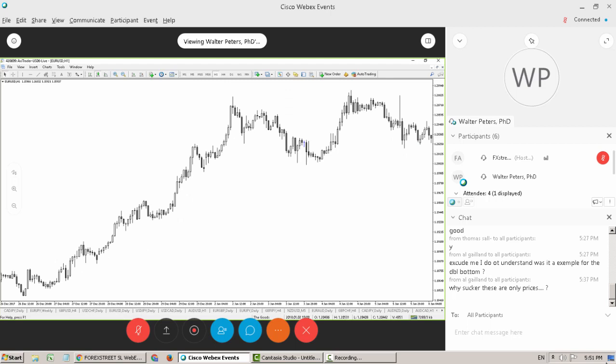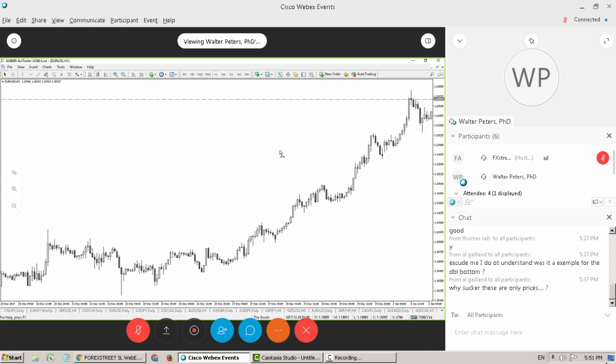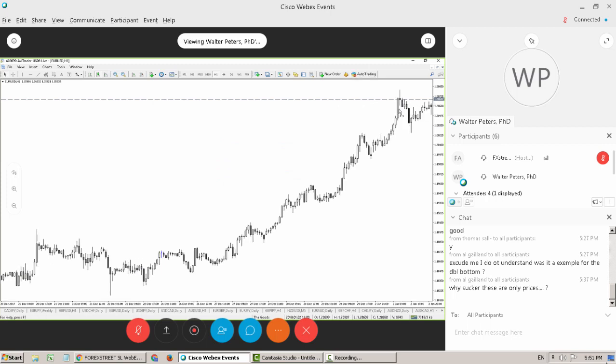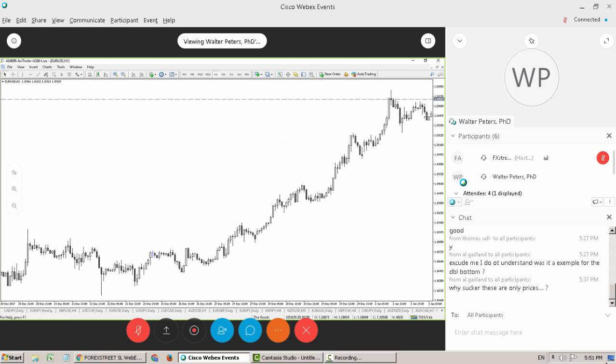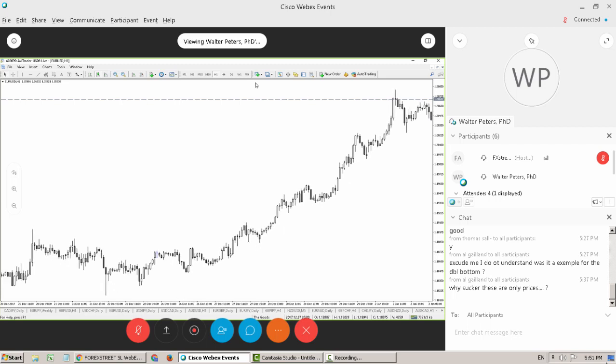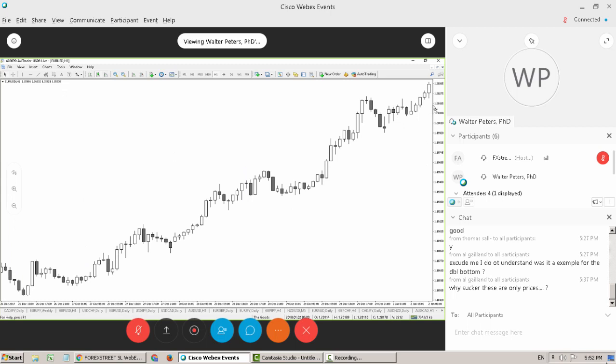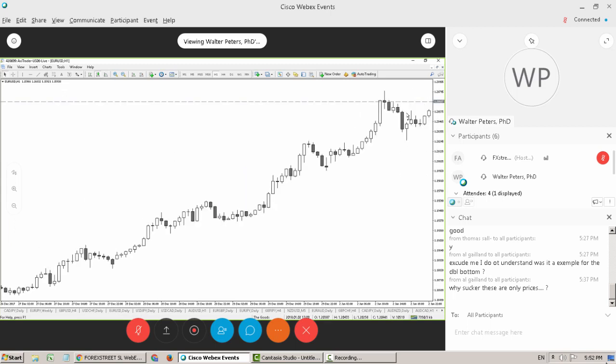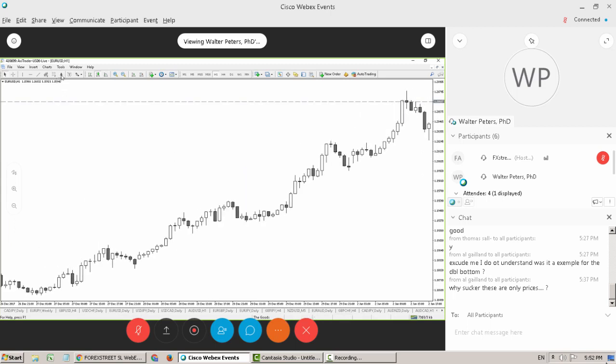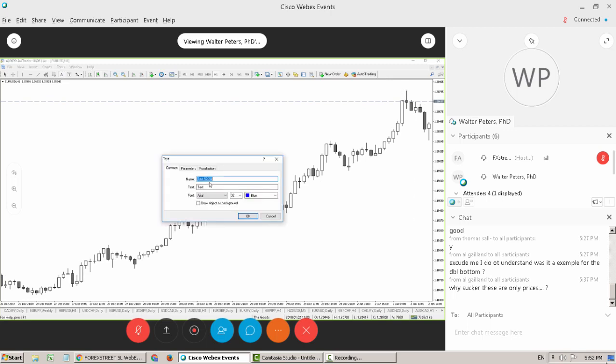All right, let's go with this one right here. So let's say that we have a zone right here, and the market hits it, and then we go up. It's hit it again right here, and it's moving away from it. Now, let me zoom in on this one. January 2nd. I want to talk about this because this is a really important distinction when you're looking at different entries. So here's touch one right here, just so you're following along.